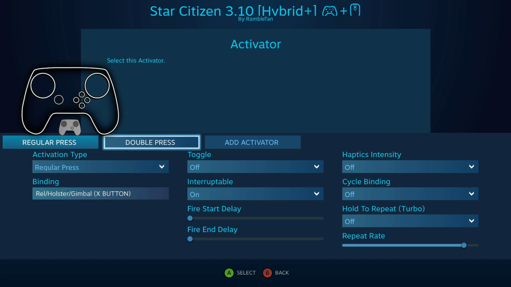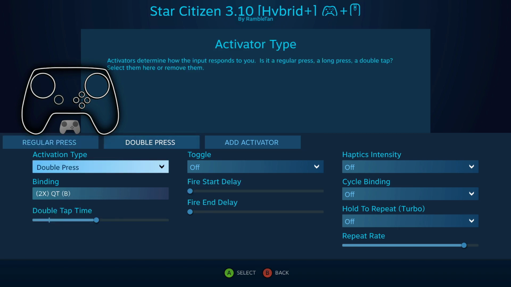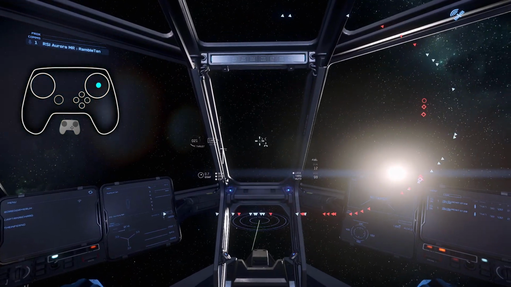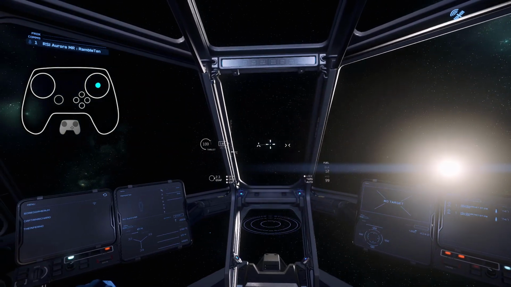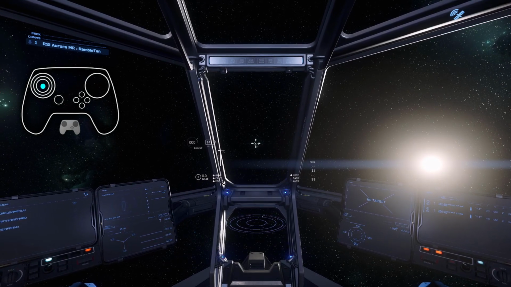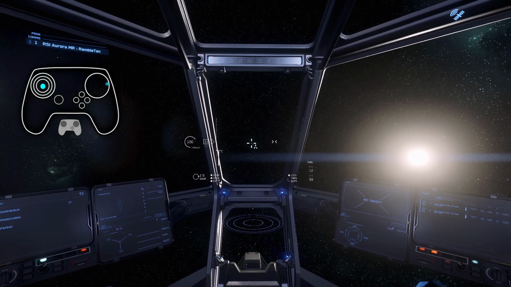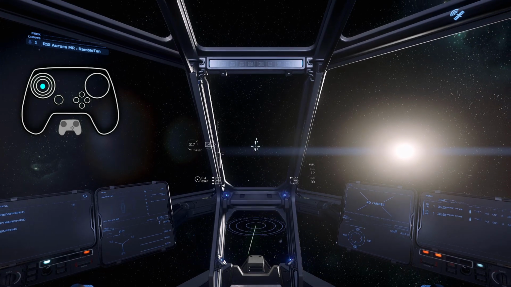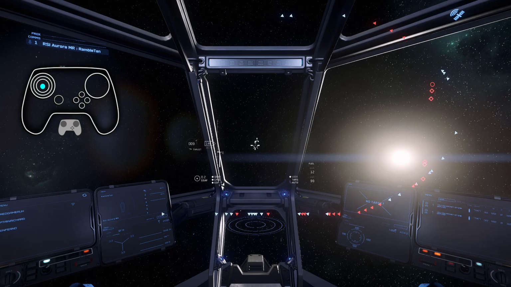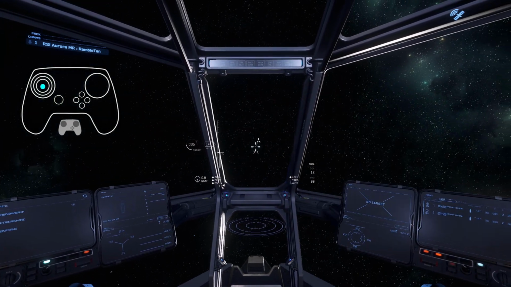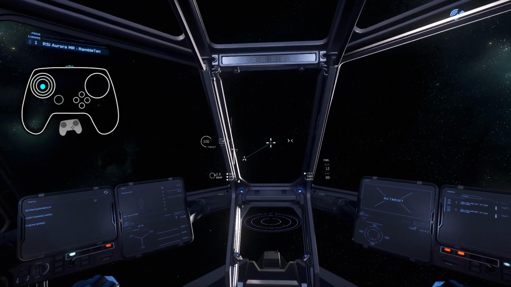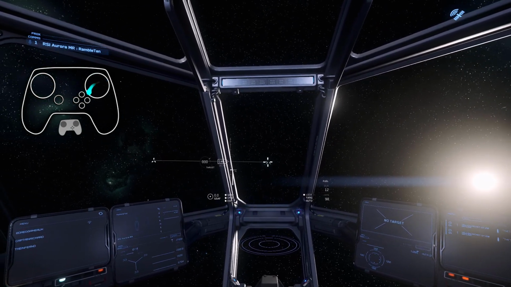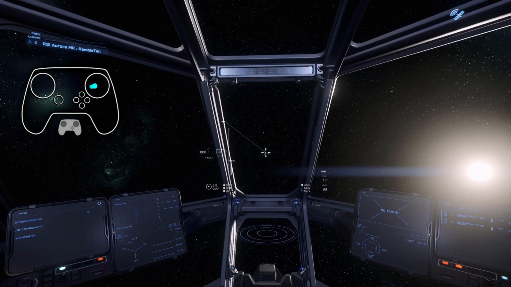This is another change too, because 3.10 has changed controls so much. So I had to go with double press for quantum travel. Double press spools up, double press spools down. But you also have adjustments under this left click when you hold it. Like I was showing earlier, that gives you full analog strafing up and down while you're in your ship or rolling on first person. But also X, just a single regular press, is your quantum drive. And you have the gyros activated with left touch on this one, so you can still look around. Y locks the mouse mode, which is useful if you're mining, or if you're just flying through space and want to take some pictures or something.